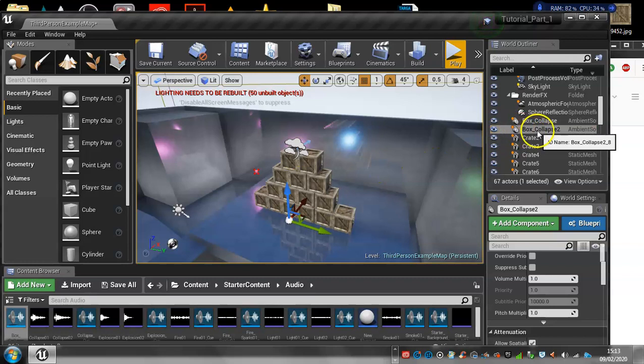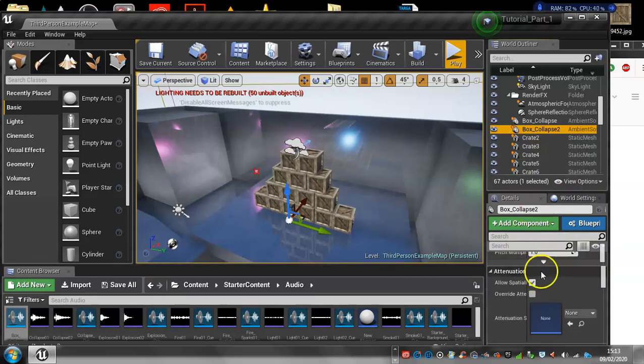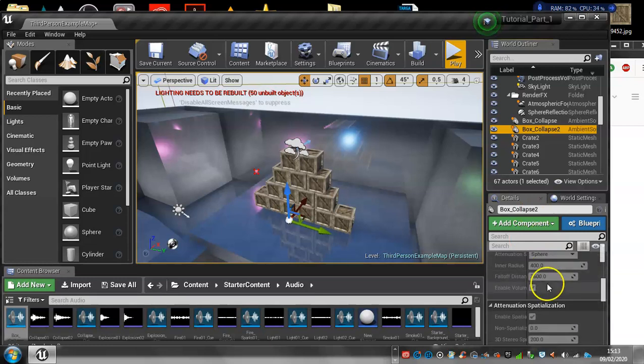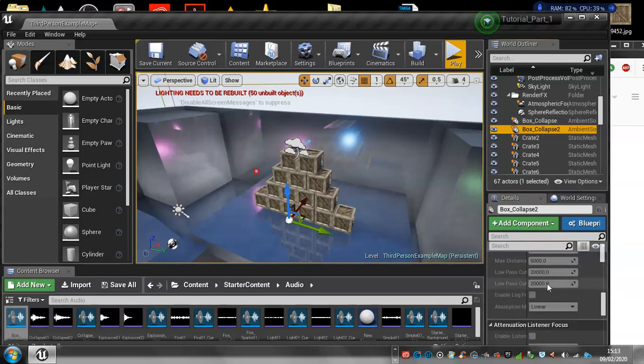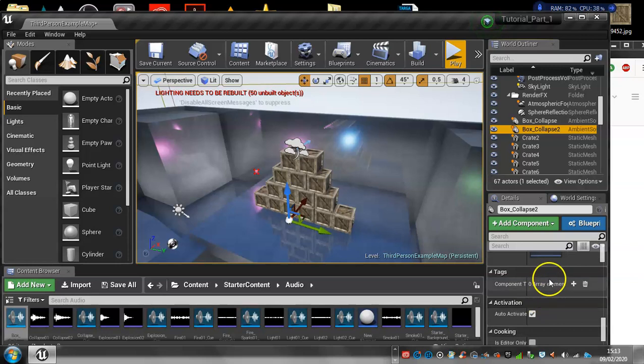Oh, one thing as well, just to remember, we don't want it to be automatic. So with that selected, I want to go down on the right here, and somewhere there will be a box to untick. Yeah, auto activate. So we want to uncheck that. We don't want it just to start every single time, because otherwise, once I've done all the blueprints, it'll just start off on its own. Right. So we've got that sorted.